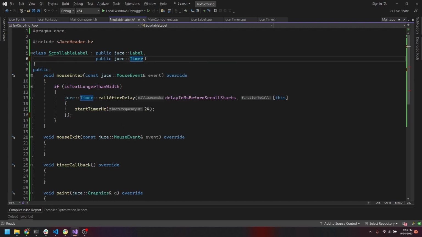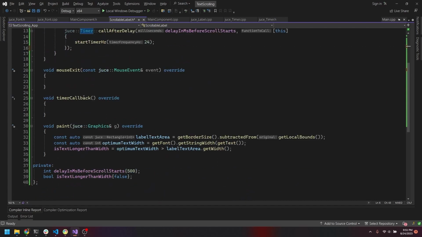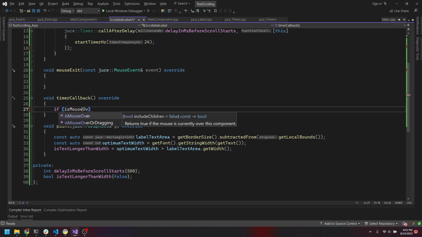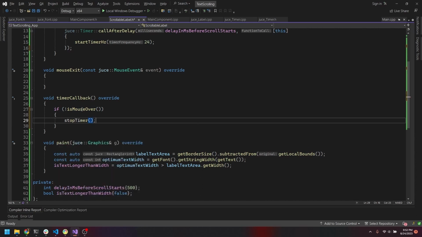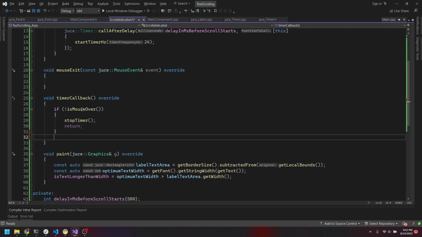But for now, let's just keep things simple and go with this approach. So you've started the timer now. As soon as you start hovering over the component, after about, say, 500 milliseconds, the timer callback is called back. Within that time, you could have moved off the component, or you could move later down the road as well. So you want to see if the mouse is still over the component at this point in time. If the mouse is not over the component, then we stop the timer. We don't really need to run this timer anymore, and then just return out of this method. But if the mouse is still on it, then we need to start the animation process itself.